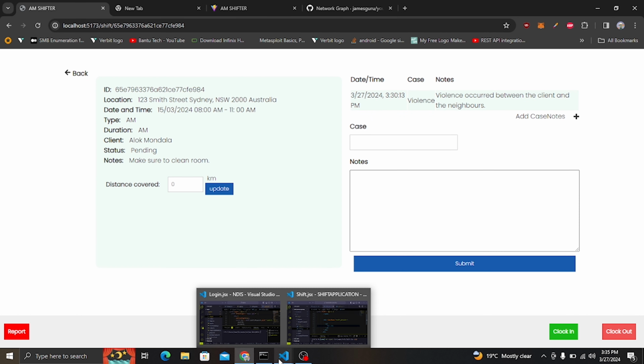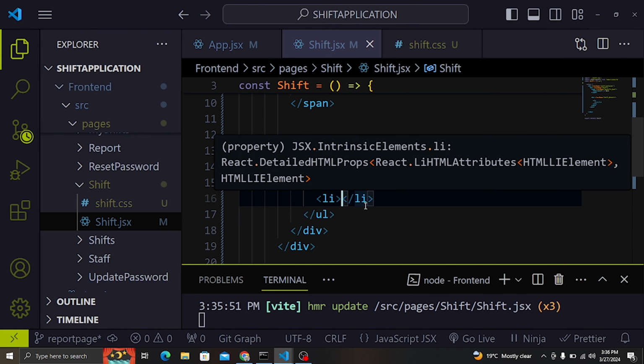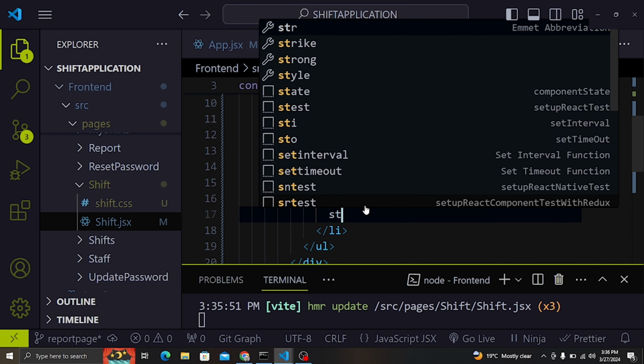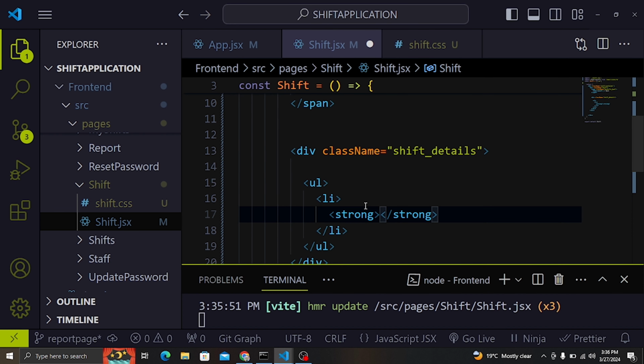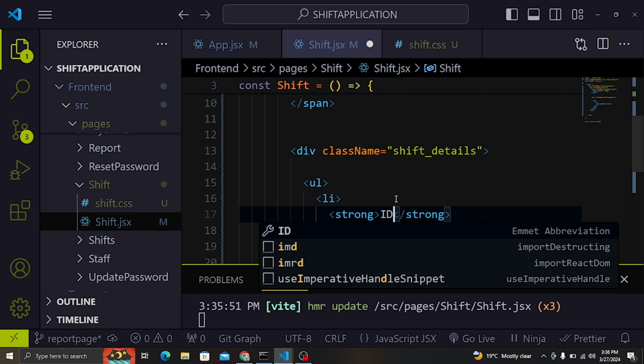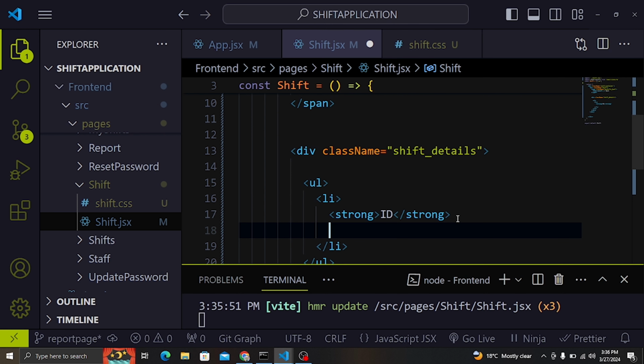So I'm going to add here. This one will be here. First thing that I have is this strong like that, and in here I'll be having an ID, and also here I'm going to have just the text.